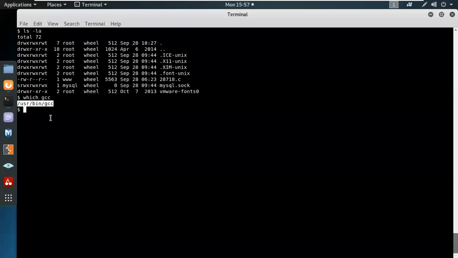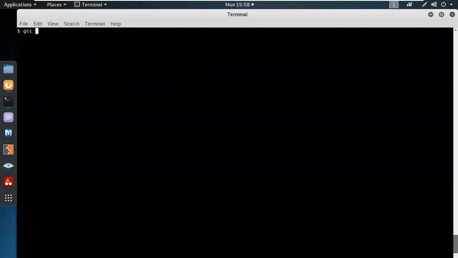So I'm going to run GCC to compile my file. So gcc -o for output, I'm going to name this one exploit, and the file name.